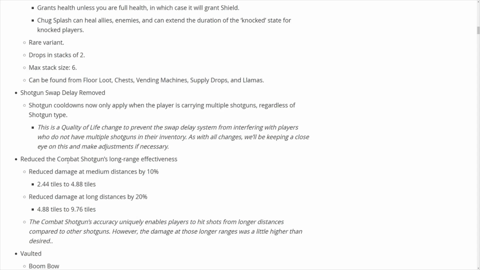Alright, we've got reduce the combat shotgun's long range effectiveness. So reduce the damage at medium distances by 10%. Reduce the damage at long distances by 20%. It used to be a sniper, now it's just an AR.